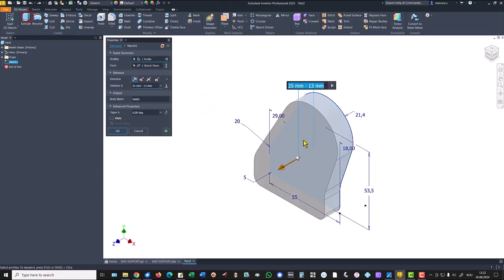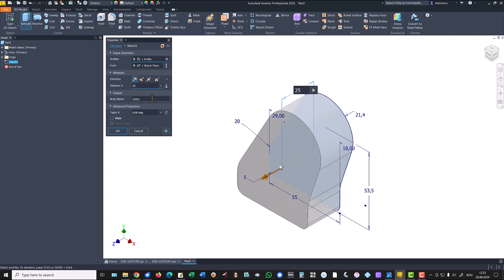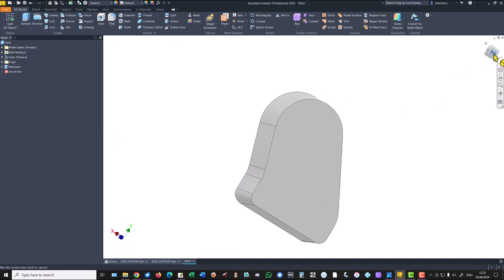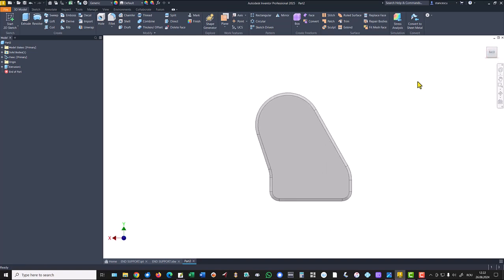Extrude 25 with a taper of 4 degrees. You see now this is larger than this. Okay, you can see this by looking from the back.